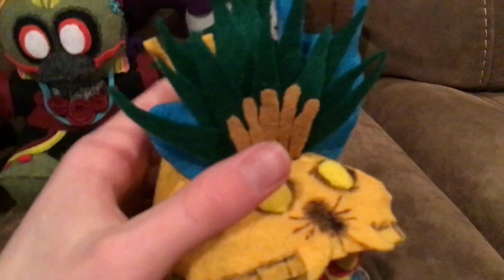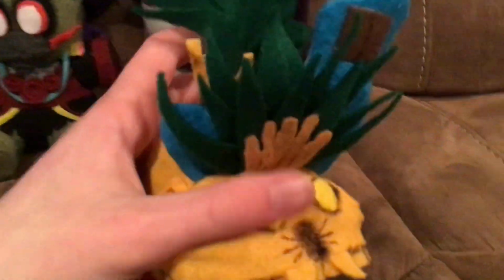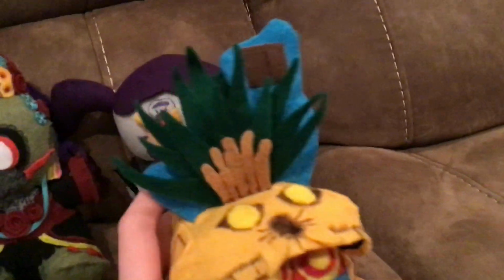And then of course these little green feathers on his top. There's one right in the front, and there's one in the back. This one is more curved, I guess, and it has this little gold thing around that. So yeah, I really like how they made this guy. And of course the ears, they're kind of hidden, but they also have the tiger pattern with the wires, and then it has a little brown endoskeleton. So yeah, that is mainly Curse, or whatever you want to call it.